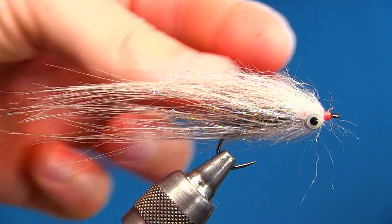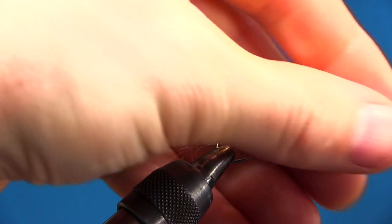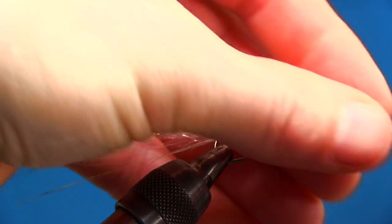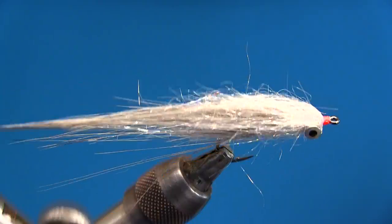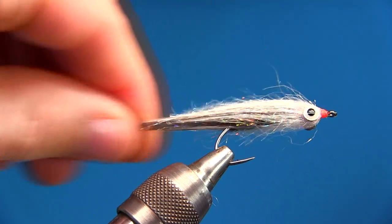I'm gonna comb it with my three finger grip. Can you see? I call this the three finger grip. And I'm gonna use a lighter and the fly is done. Pull everything back. Be careful. Be fast. Pinch it one more time. Pinch it, it kind of forms the front of the head and gets rid of all the loose stuff. I really love this color combo.